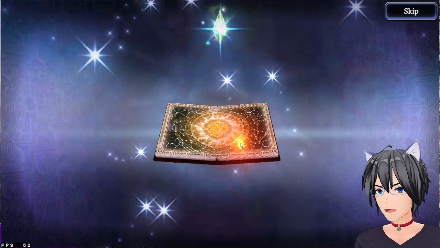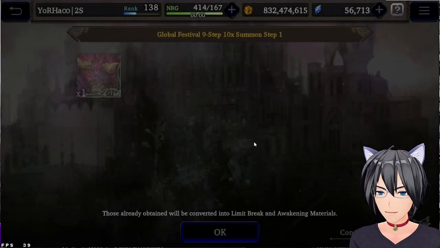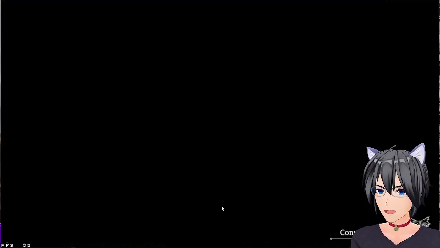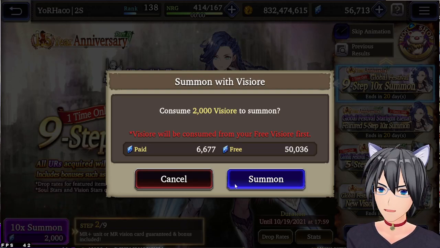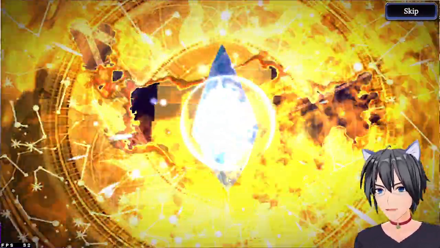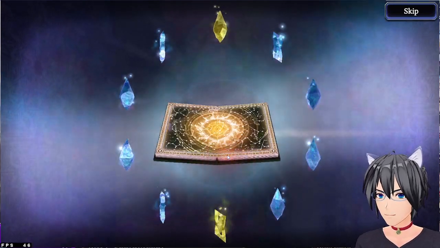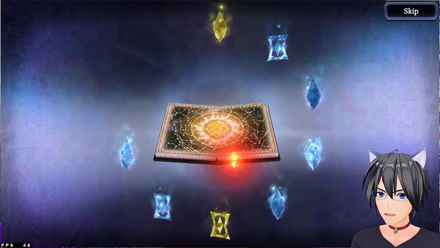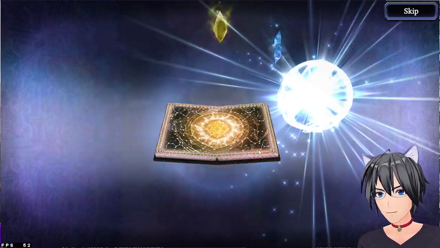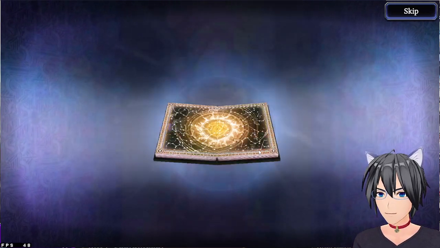Any surprises this time around? Ooh. One surprise. Not a surprise. It's okay. Still have 5 more steps. And at least I am rolling this knowing that I'll be getting her, even if it means spending all my current free visual. They just have enough. Mostly all duplicates. Huh? Nope. No surprise.